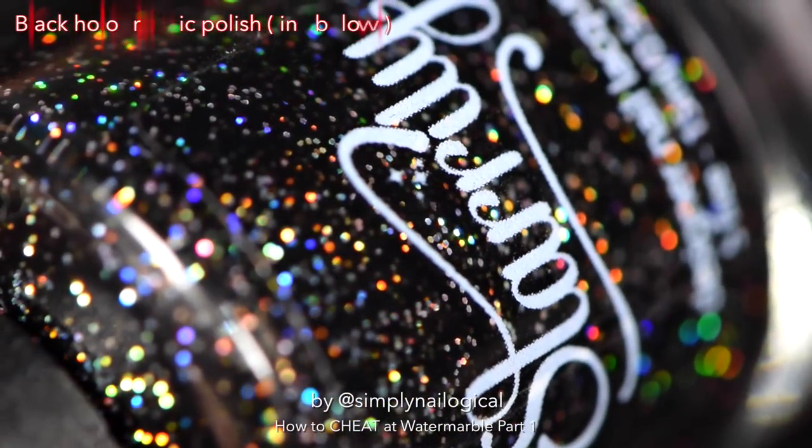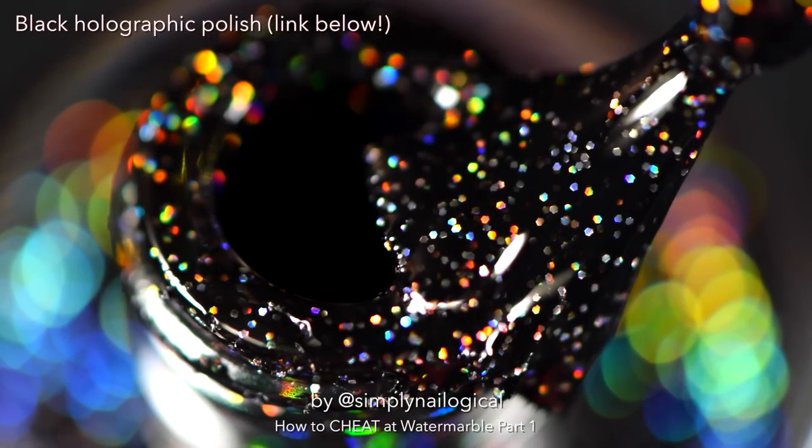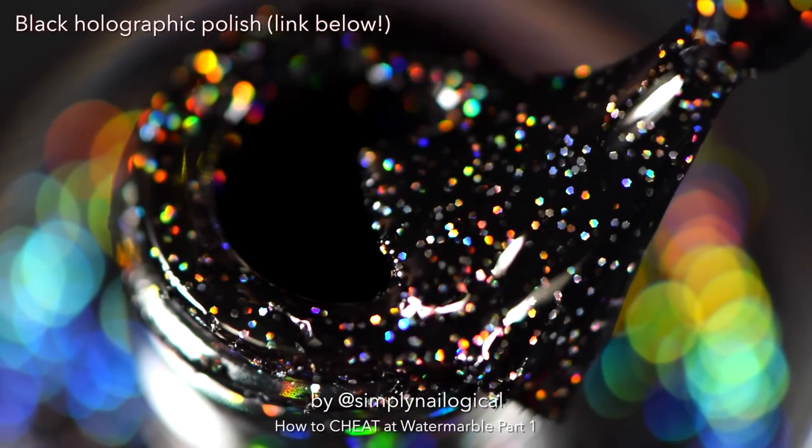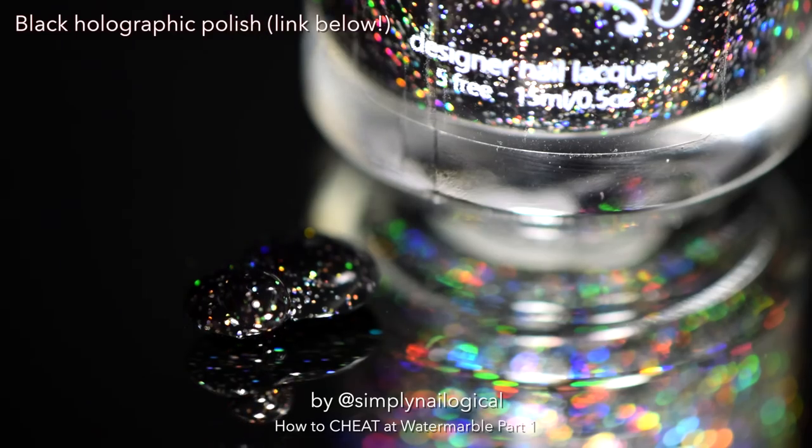Oh my god, what is that black holo magic in a bottle? That's right, it's magical rainbow nail polish. It's a holo space orgy. And I want in on that orbit so bad.